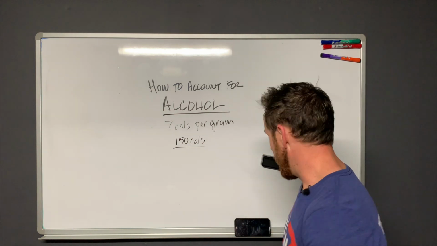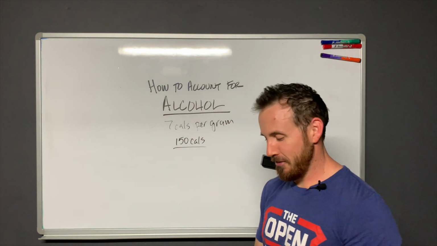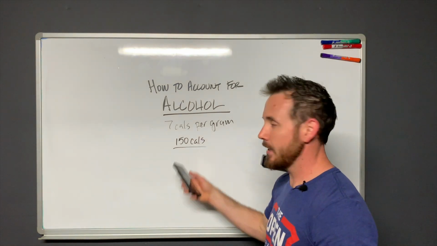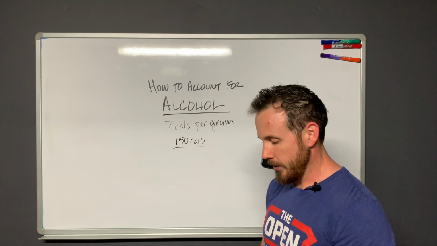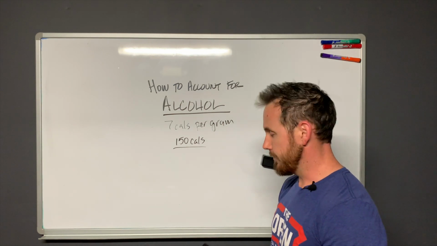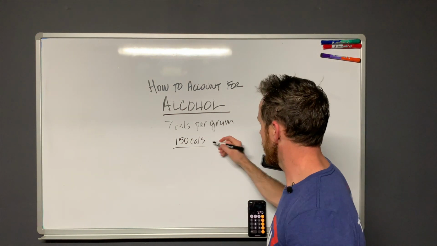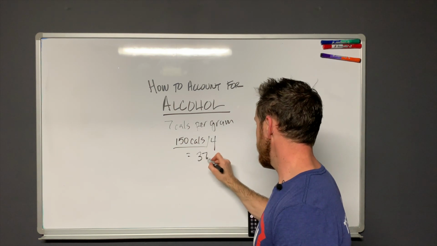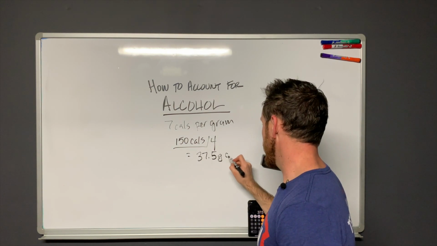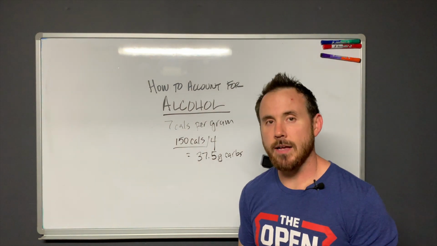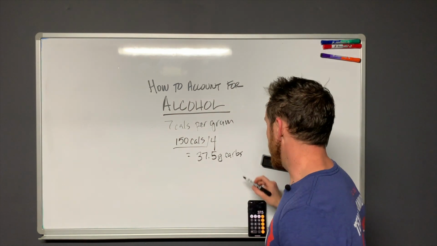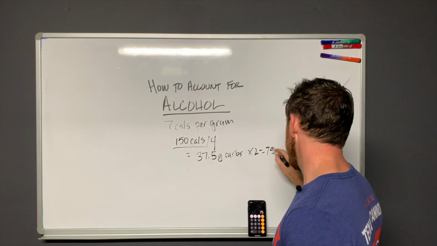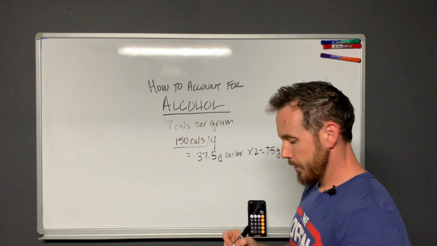So let's say that since I'm somewhat of an athlete, I'm a carb-heavy eater, okay? And I want to manipulate these to fit within my carbohydrates. So I would take 150 and divide that by 4, because it's a carb, which equals 37.5 grams of carbs for the one glass, right? So I now know that if I have 2 glasses, I've just taken down 75 grams of carbs in wine.